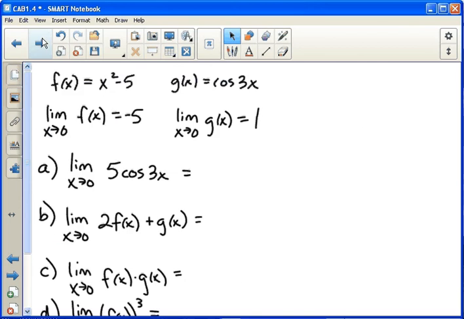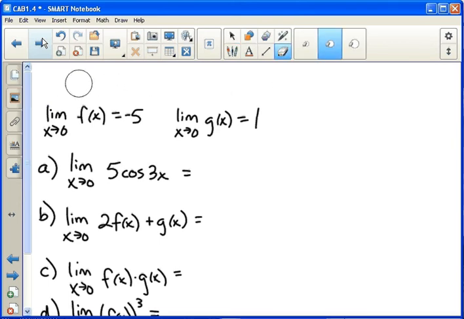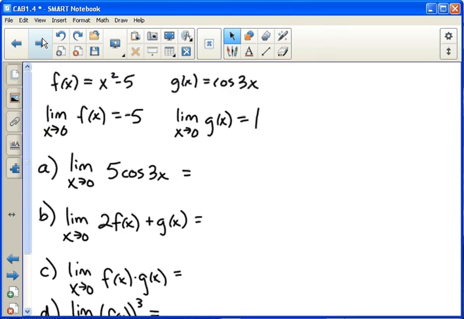So here's an example. I just chose 2 functions, f of x being x squared minus 5, and g of x being cosine of 3x. Now, they may or may not actually give you these equations. In fact, they may just give you this second line where they tell you the limit of f is negative 5 and the limit of g is 1. Now notice, both of them are approaching 0, and that's important. You've got to be approaching the same x value for all these. They can't just be a random spot on the function at any point. It's got to be the same point we're approaching.